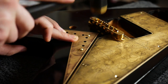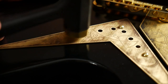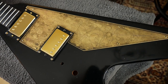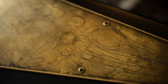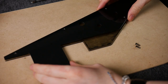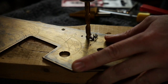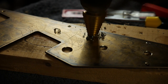These are hammered into the body until they securely pin the V-plate into place. You've got to make sure you get your positioning correct, because once you've pinned this down, it's very difficult to remove it again. Now as we move on to the pick guard, we can see that there's a lot of holes to drill. Fortunately, I'm much better at drilling holes into sheet metal than I am drilling holes through wood. Using the original pick guard as a template, I can drill all the holes, including the screw mounting holes, the controls, and bridge hole. Most of these holes required me stepping up the drill bit sizes so that I could get a clean final result.